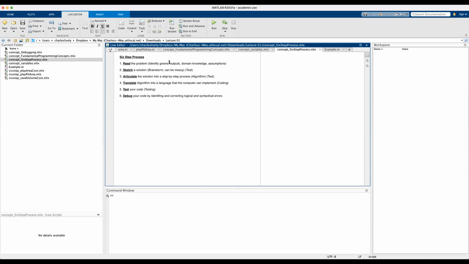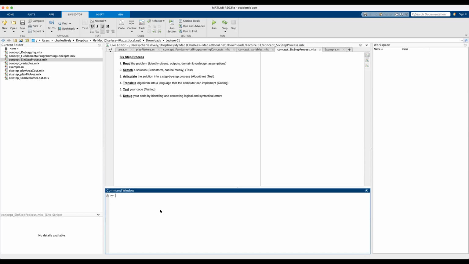The final step would be debugging, in which we identify ways in which we're able to correct any logical or syntactical errors that might be in our program or our application. This provides a high-level overview of ways in which we're able to come up with appropriate solutions when solving problems using Matlab.